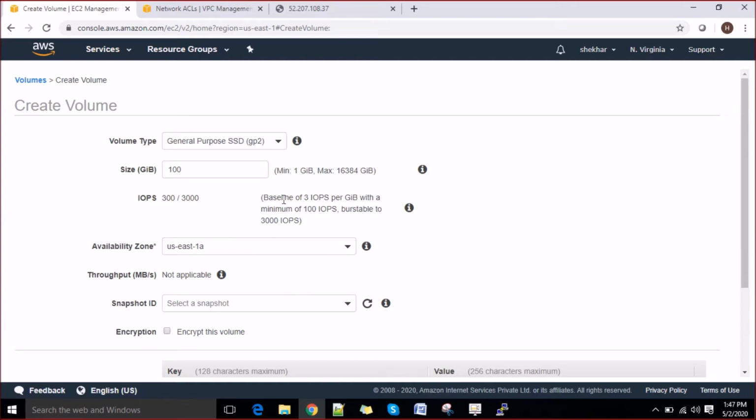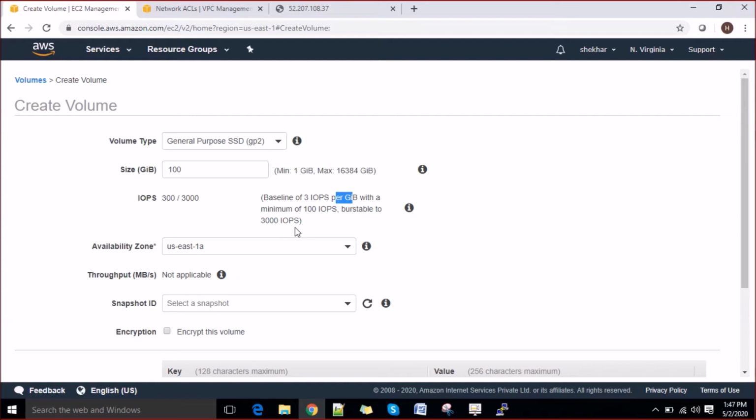Here the baseline is 3 IOPS per GB, with a minimum of 100 IOPS, burstable to a maximum of 3000 IOPS.